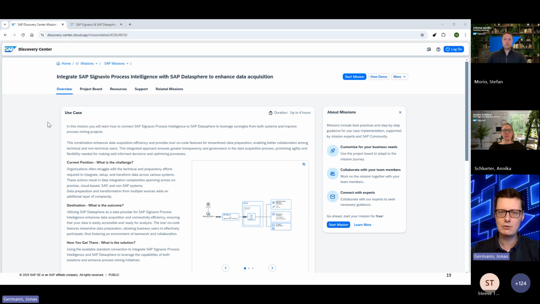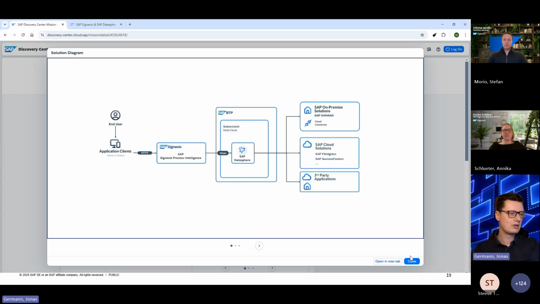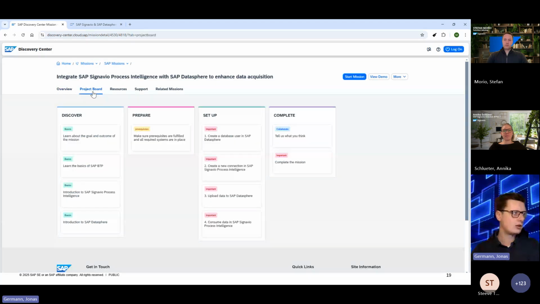Especially if you are new to a process mining project, or new to developing with the BTP, it's maybe hard to understand based on a description like that or a project board like that, how to do it, even if we made a lot of pictures and easy descriptions.